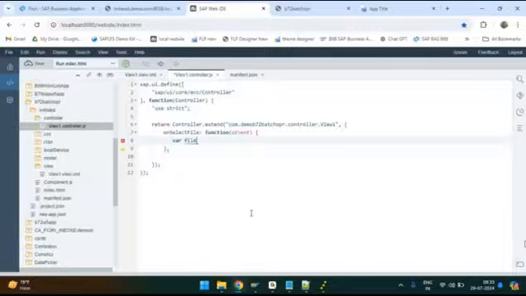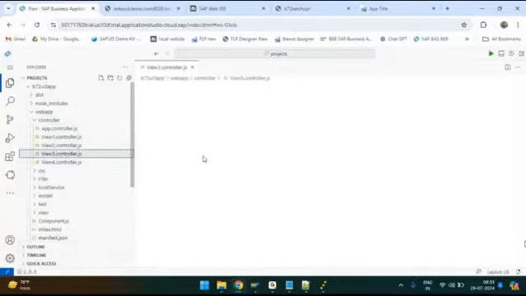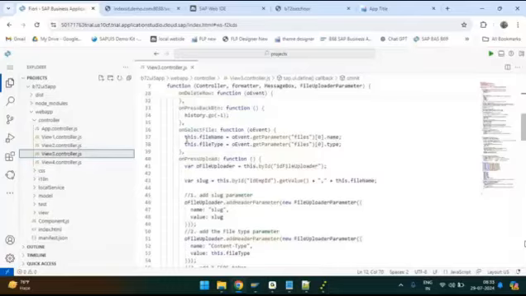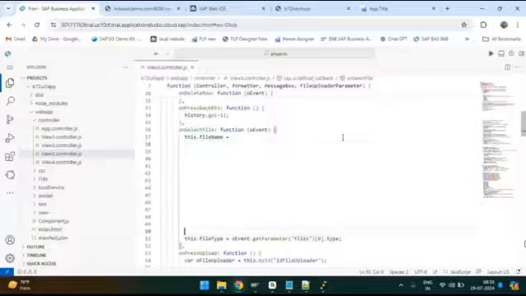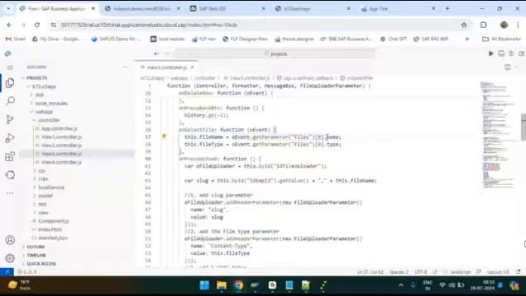So variable file equal to, we already wrote this in our view 3 controller. See, this is how to get the file: oEvent.getParameter files of 0 .name. This gives the name of the file, but if you just want the file, you can just stop with files of 0. So files of 0 is nothing but your file.